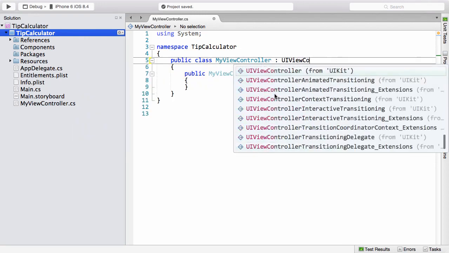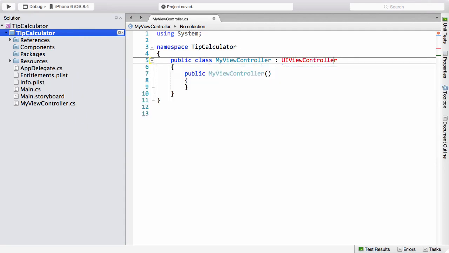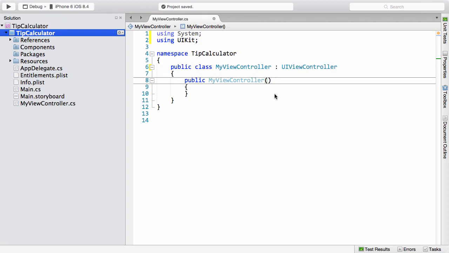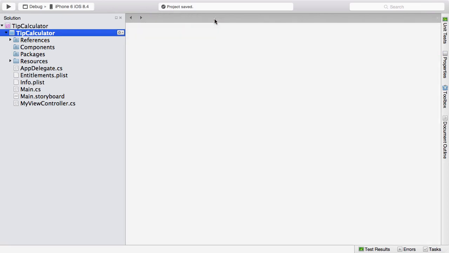And then I'm going to do exactly what that existing file already had in it. I'm just going to derive this from UIViewController. Now, notice that it's in red because I don't have the proper namespace here. But you can use Alt-Enter, or Alt-Return on a Mac, or the same key combination on Windows with Visual Studio, and then get a prompt to actually resolve this error. And so I'm going to say, go ahead and add in using UIKit. And we can go ahead and leave that constructor in place as well. I'm just going to save that file and then close it. So now I've got my view controller.